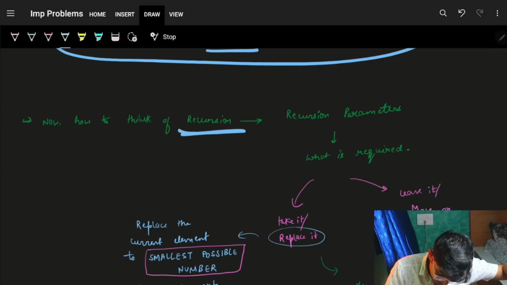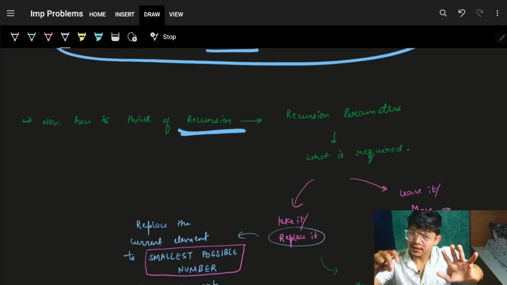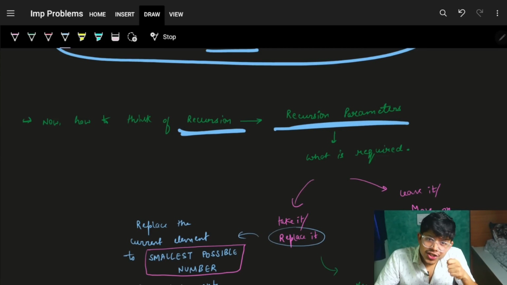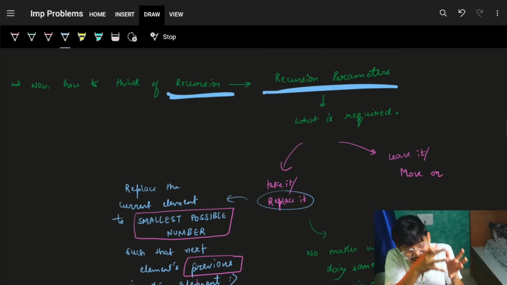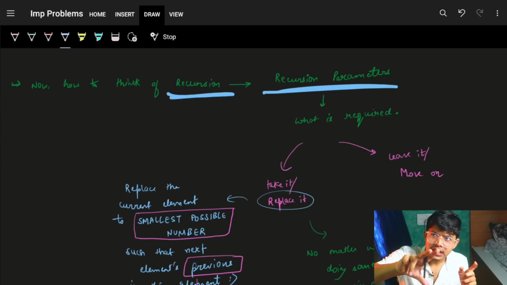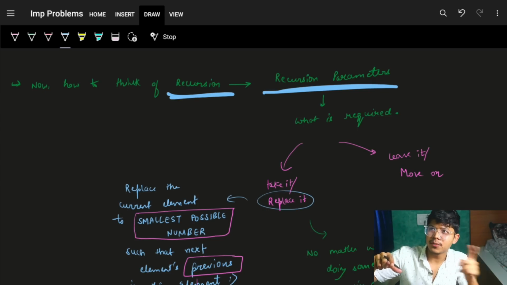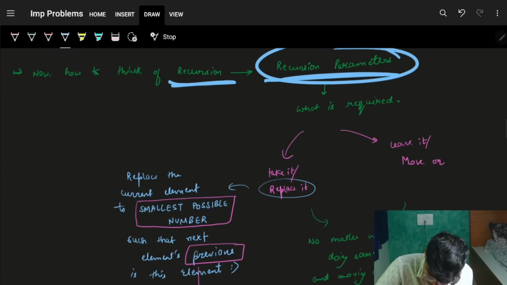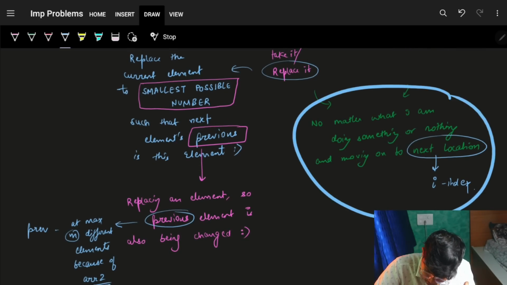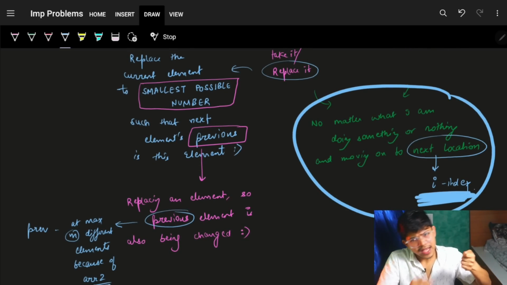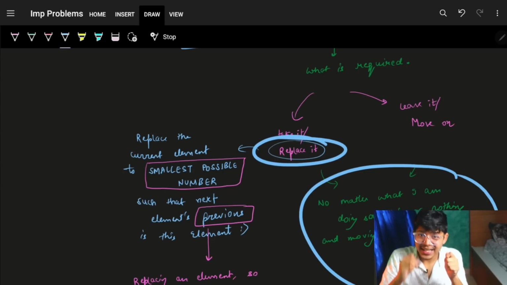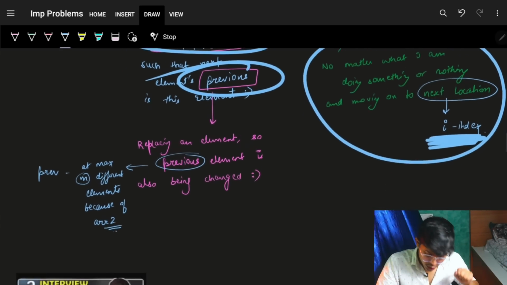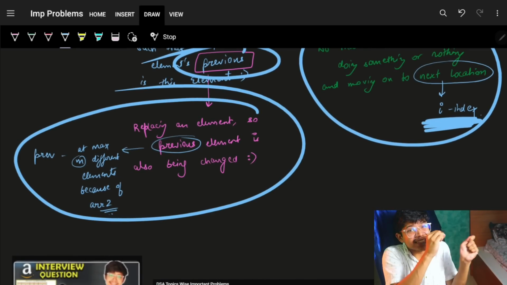Now we know we have the recursion. We know how the recursion is looking like. We know what we have to do. We know that, okay, we have 2 options. We know what the recursion parameters are. How we saw while iterating, by speaking in English, that I want the index, and also I need to know the previous information, because I'm changing my previous, and at every time I also need to know my previous information. So the recursion parameters are, as I'm simply moving on, no matter what, I need to know the index. And as I'm replacing a number, I also need to know the smallest possible number which I replaced, which is the previous number. So that is the reason I need to store a previous number also.